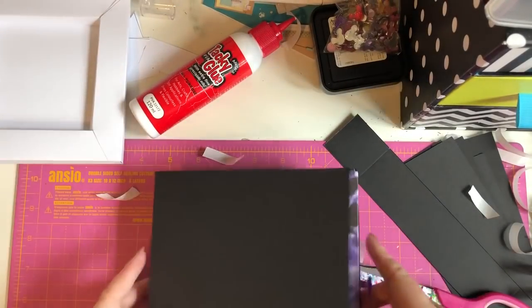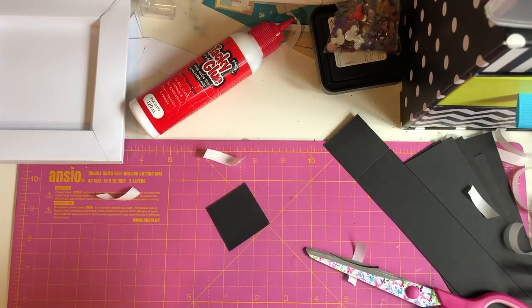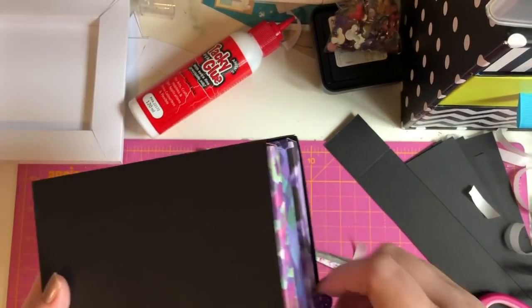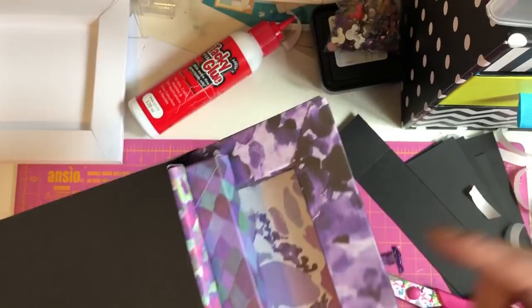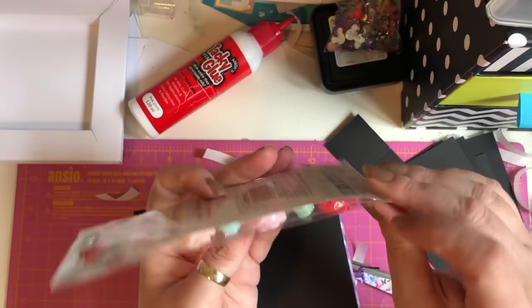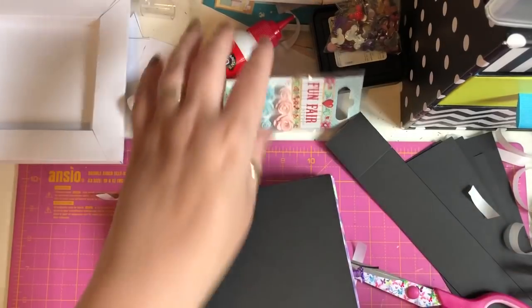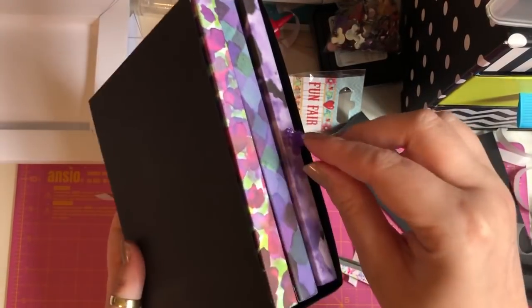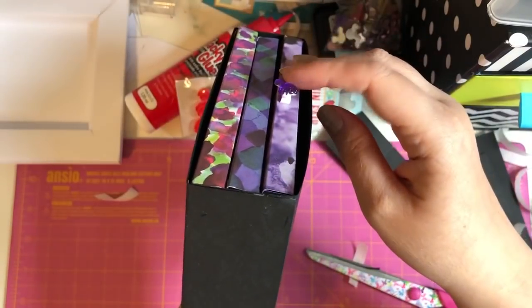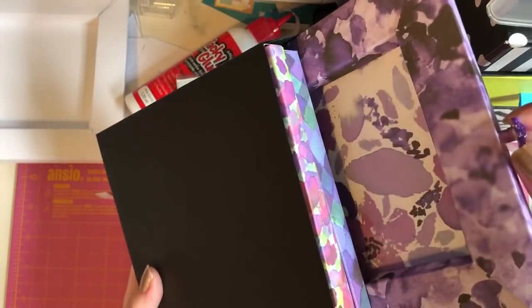Your drawers should slot in. To fit this, you need 3 of the frames that we made. So there we go, my frames fit in. And what you could do, you could put a flower. I do have a packet of flowers here somewhere. You could use a flower like that, which has got a big glue dot on, as an opening of the drawer. Or what I've done is I've got these Mickey Mouse heads and I've put some foam dots there and I've just coloured them in purple, and that'll be what I pull them out with.